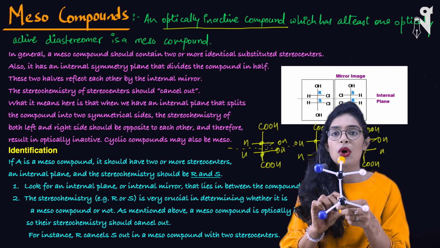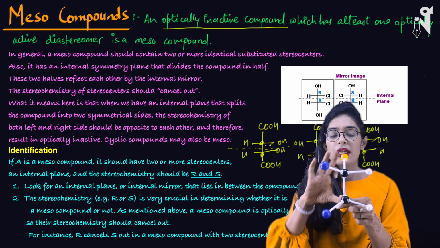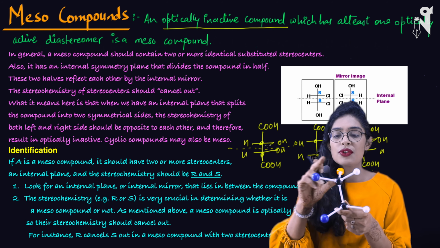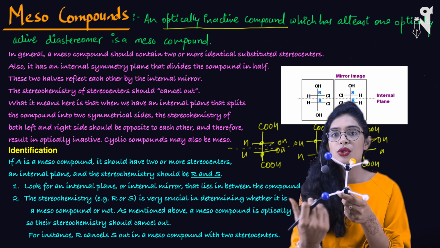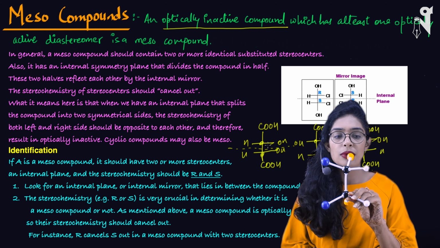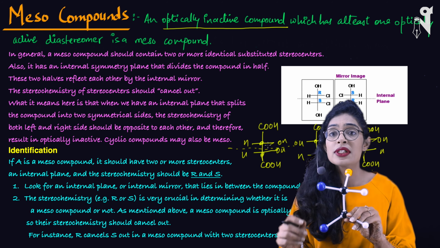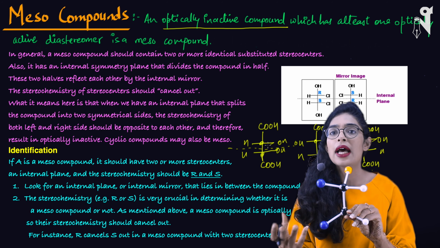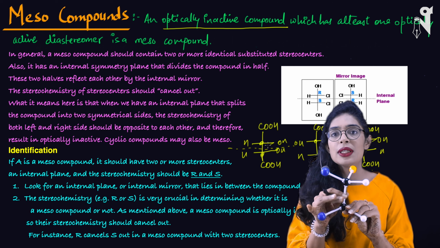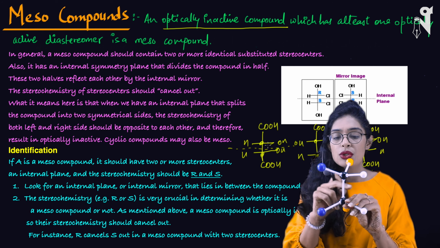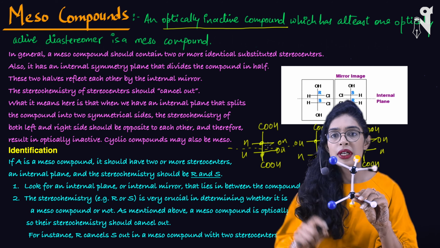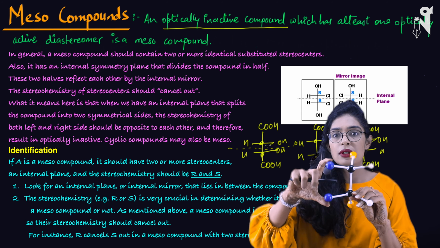So assume this yellow ball is COOH. Okay. So this is away from you. You are the viewer. This is away from you. And these are the groups which are present on the horizontal lines, which is towards you. Okay. Now if I have to find out whether this molecule is chiral or not, what is the first condition? Any molecule, to find out whether it's chiral or not, what do we do? We check the center of symmetry and plane of symmetry. So let's figure out whether the plane of symmetry is there or not. So here, from the center, if I cut it, won't I get two mirror images? This is the mirror image of this, okay?